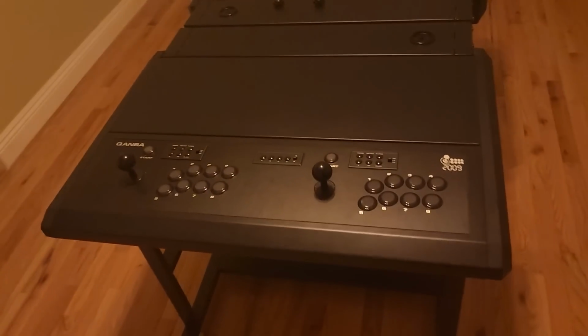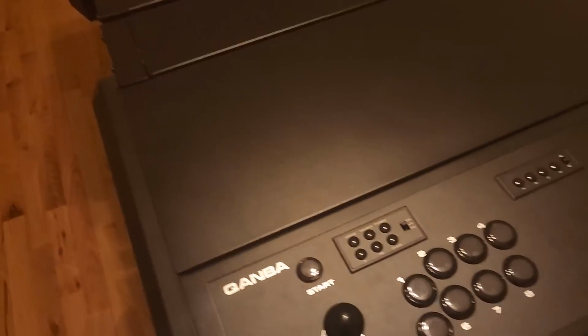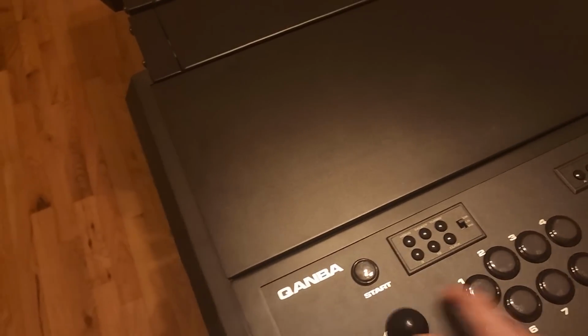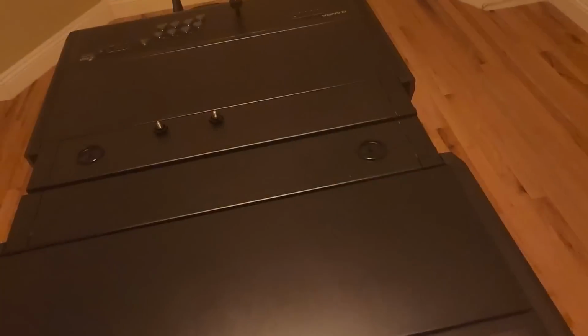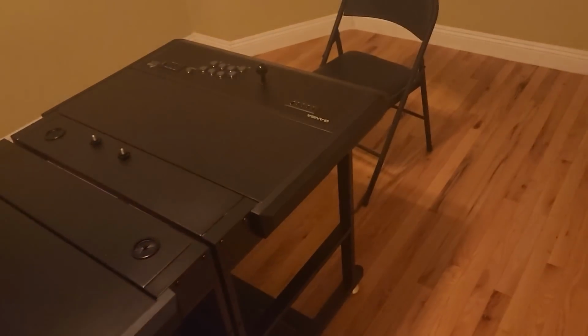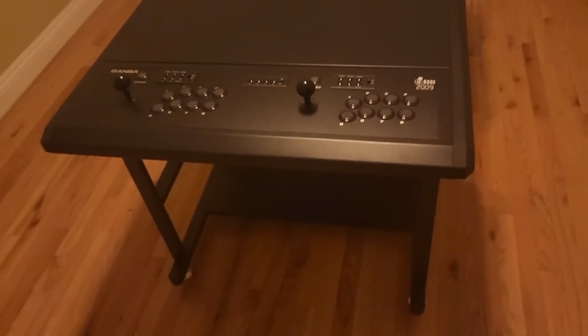First of all, it's called the 2009. It's an arcade cabinet which uses arcade sticks. And the thing that's a big giveaway is, by default, I don't know if you can customize this, but these are silent parts. These are all silent buttons, and these are silent sticks. Same with the other one. Who needs silent buttons and silent sticks? Dads. Stay-at-home dads who are trying to not wake up their kids and their angry wives because all they do is play fucking Third Strike, right?